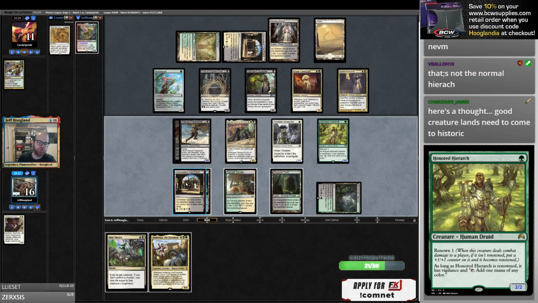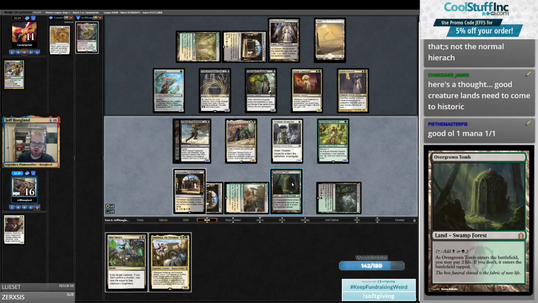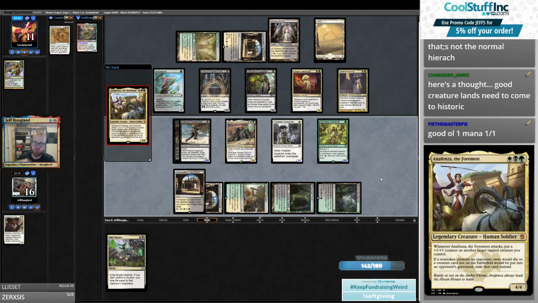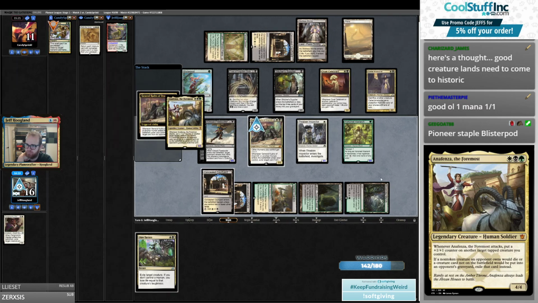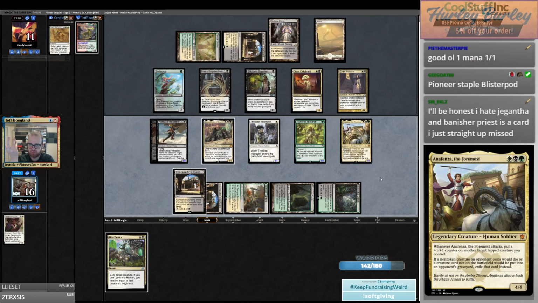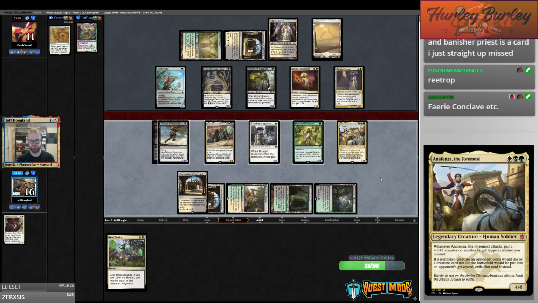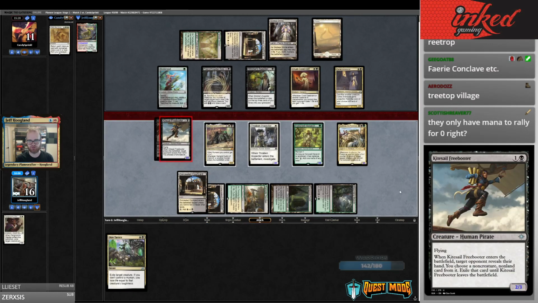You know what I would really like in Historic? The mono-colored creature land cycle would be really sweet. The Fairy Conclave, Treetop Village. Yeah, Fairy Conclave, Treetop Village would be a good set of ones to have, I think.